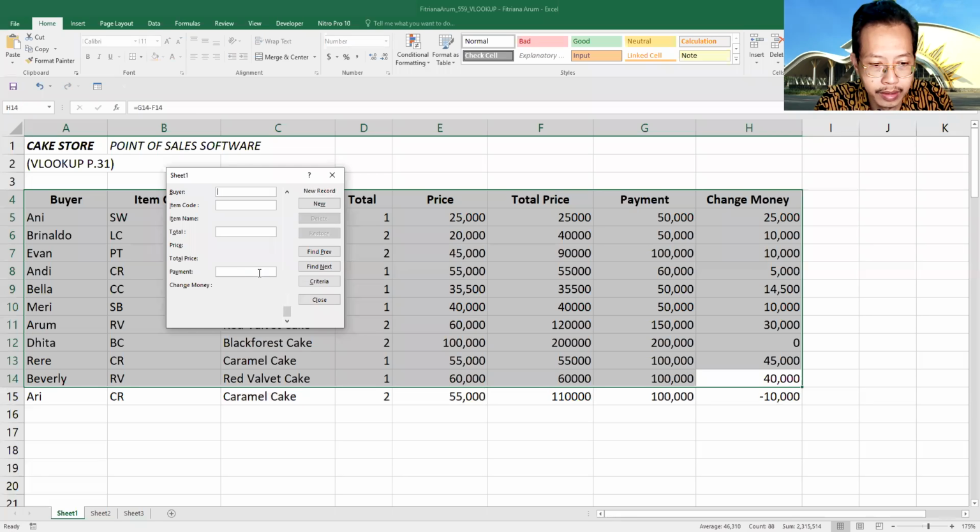And you enter. Automatically, you get it here on the bottom. Unfortunately, 100,000 is not enough. So he had to actually pay, let's say 150,000.